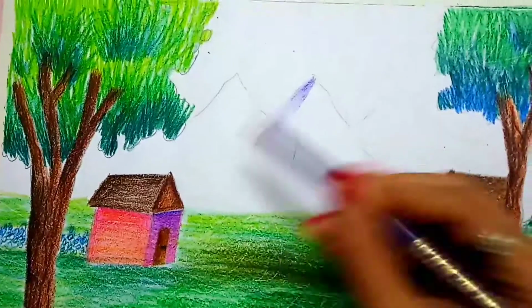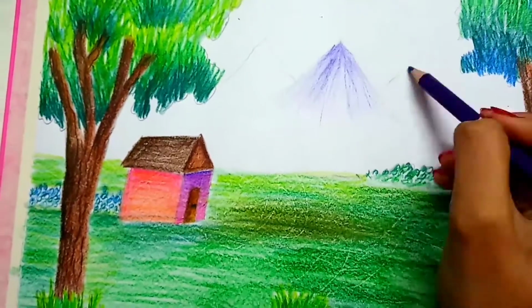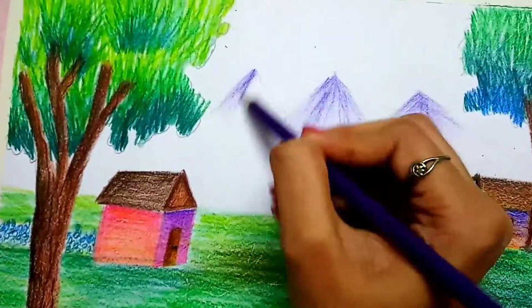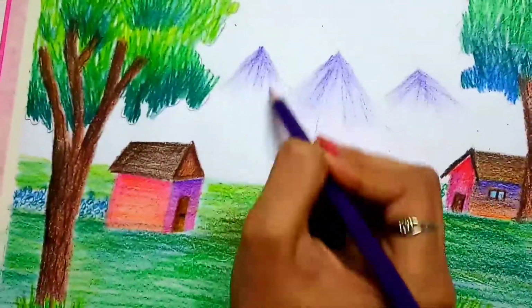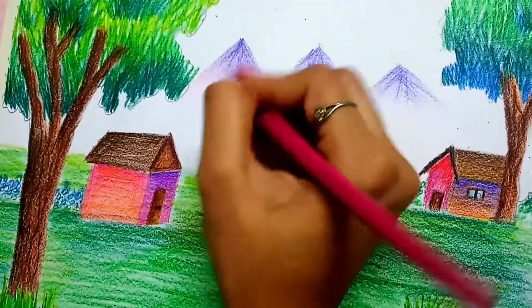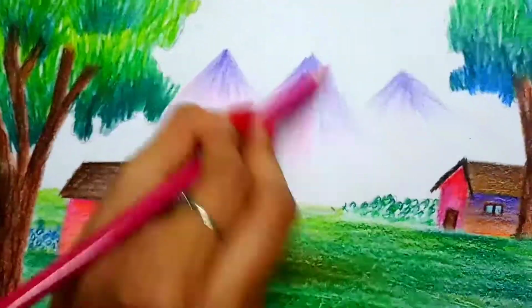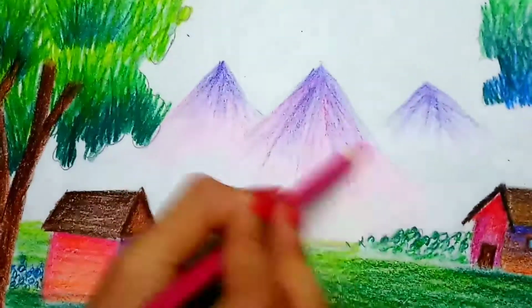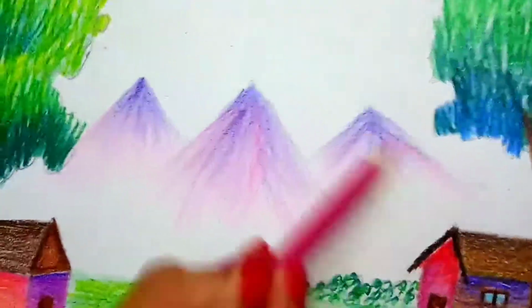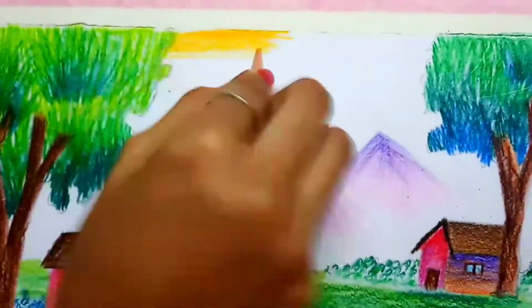Using purple and the light pink. Now let's do the sky with the yellow color.